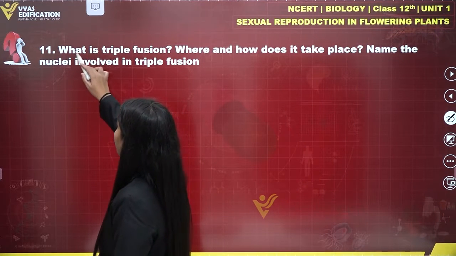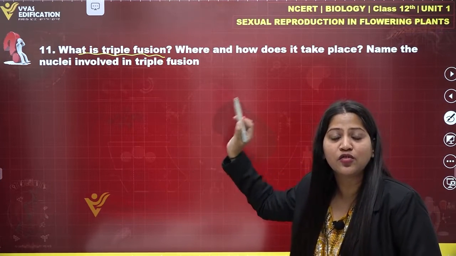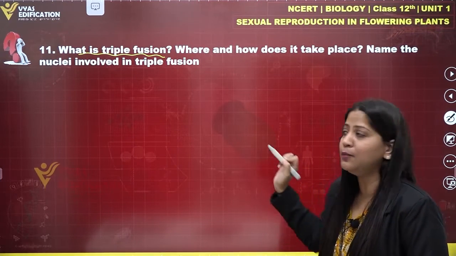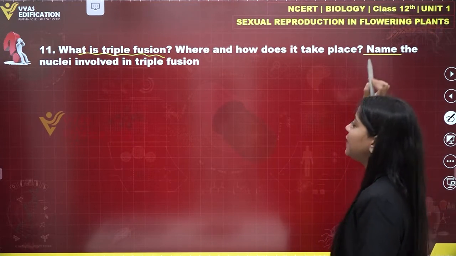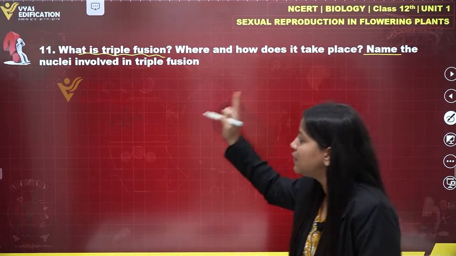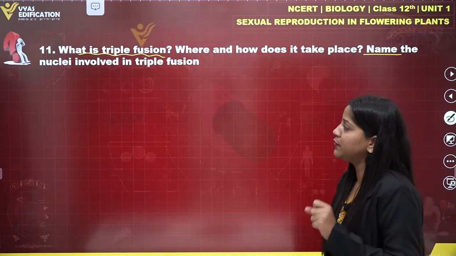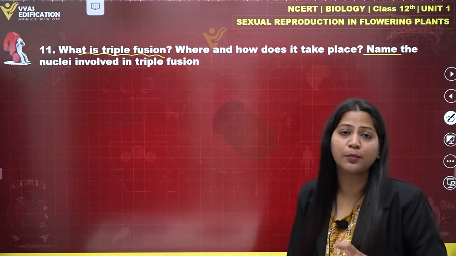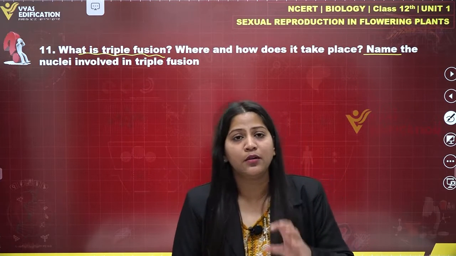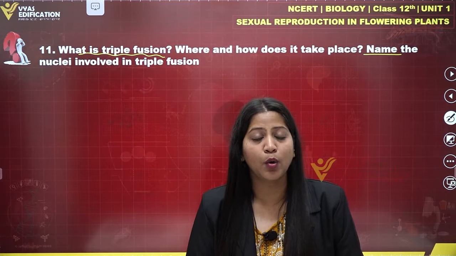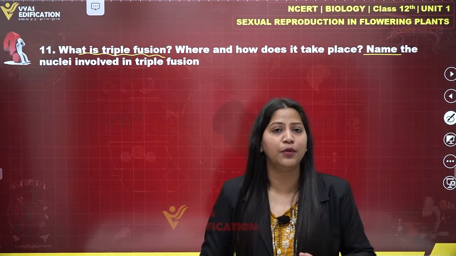First we are going to talk about what is triple fusion. Then we are going to talk about where this triple fusion actually takes place. And the last part of this question, we are going to name the nuclei which are involved in the process of triple fusion. So starting with the first part, what is triple fusion. We know that you already have heard about double fertilization.